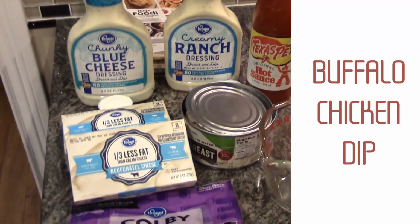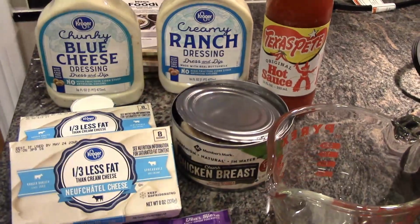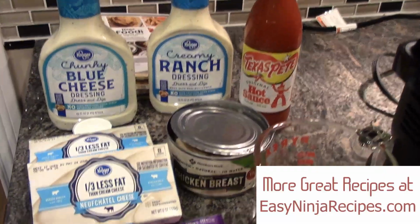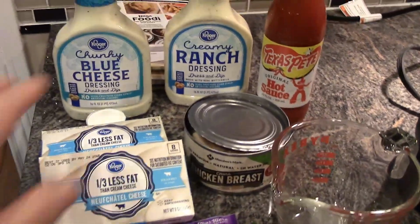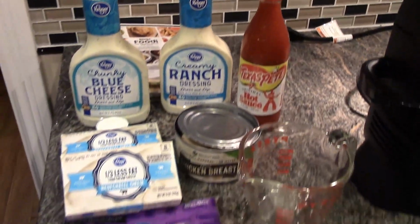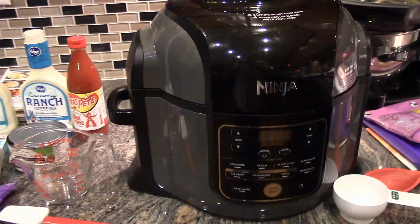Alright, so we're going to make a buffalo chicken dip, and you'll need some chicken breast. You can use fresh cooked chicken breast, you'll just need to chop it up. We're going to use chicken breast out of the can. You need some cream cheese, blue cheese, ranch, a hot sauce or buffalo wing sauce of your choice, and some Colby Jack cheese, and we're going to make it in the Foodi.